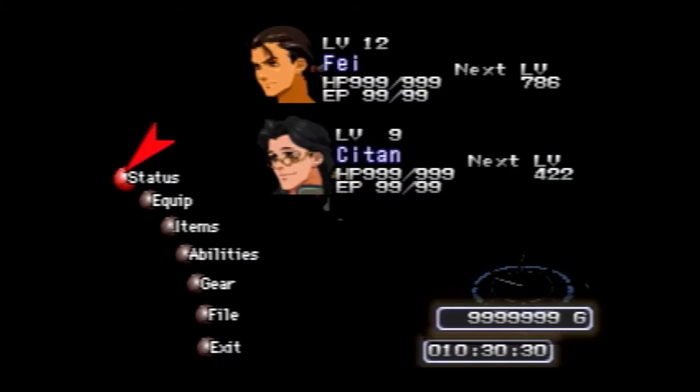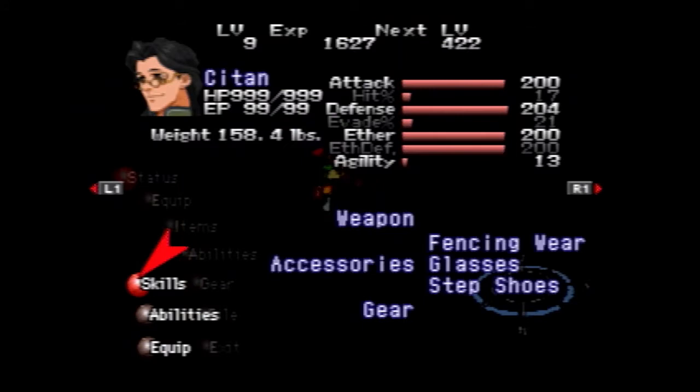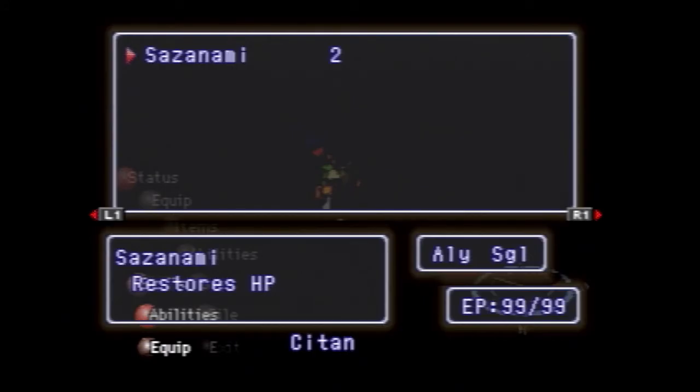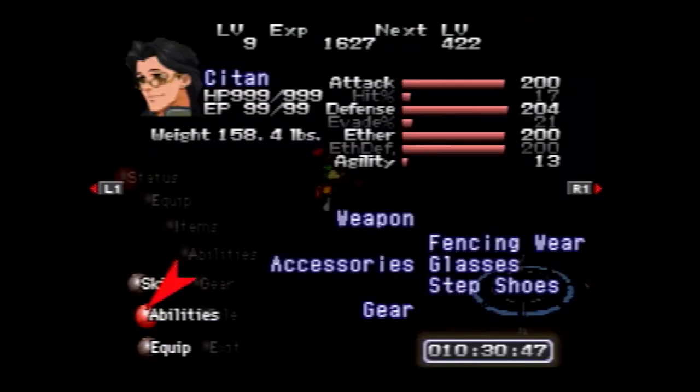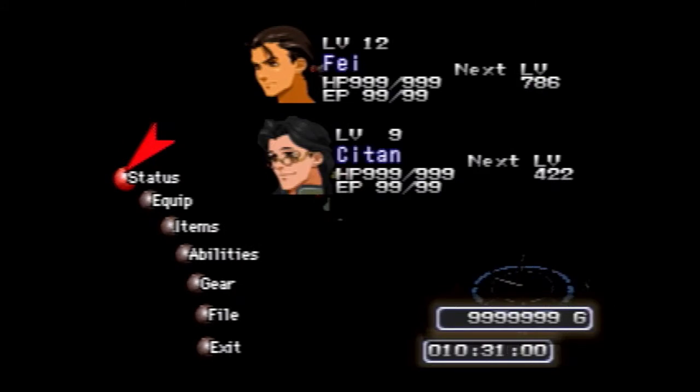Alright, so Citan has joined our party, and thank God his level was able. And he doesn't know any death blows, of course. But he does know Sasanami, which allows him to restore hit points, so that's good to know. So, basically, the deathblow inputs should pretty much be the same all throughout, regardless of who you play as, so that's good to know.